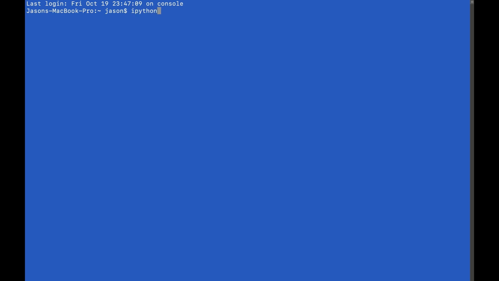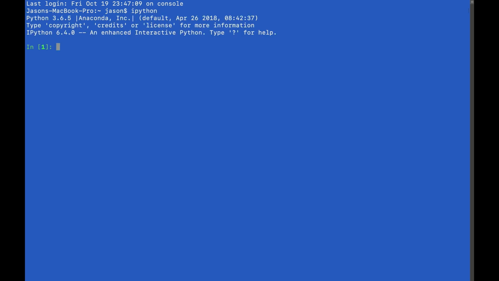So first, let me launch IPython. Okay, so the easiest way to declare a tuple, for example, we can name it tuple_1, with an equal operator, and then we just type in the values inside the tuple.